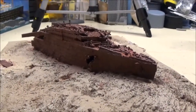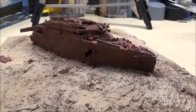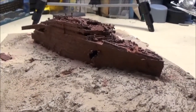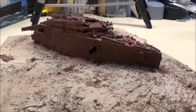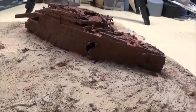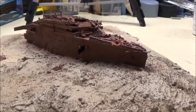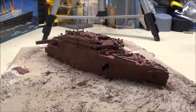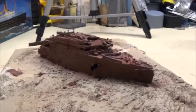Here it is - my Titanic 1/400th scale wreck diorama. I've said all along, right from when we cut the ship up, that it's not right and I should have done it better. But you learn as you go along. I will be starting a new Titanic wreck soon. I will be doing videos on that - it's going to be an interesting one because I have a very good idea for how I want to do the next wreck. I will be doing both sections - bow and stern - but it's going to be a twist. It's something I've not seen done in this scale before, and I can't wait to share that with you.